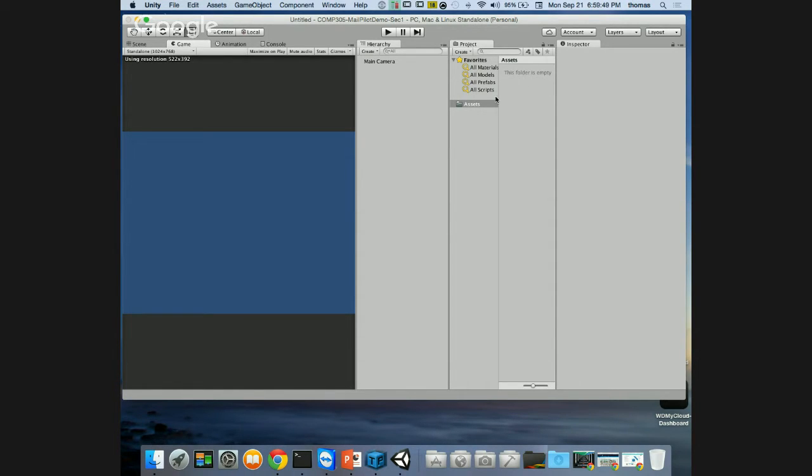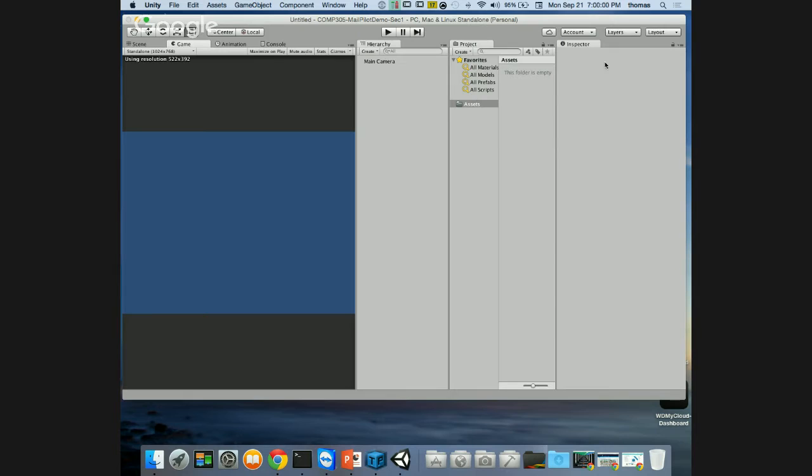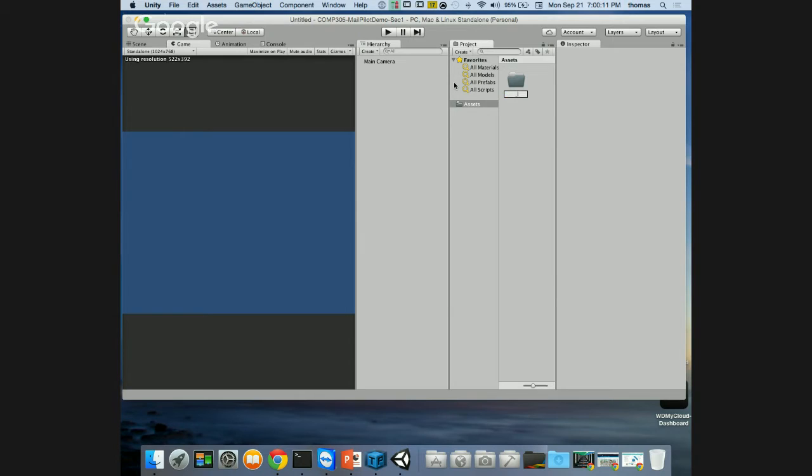So I'm going to right click here. And again, I'm using my layout, if you notice, is kind of a 2x3 that's slightly different. I've got an animation level, a console, and a scene. You can certainly choose the layout that you like the most. This is one of my favorite layouts, okay? So again, let's create the folder. So I'm going to say create folder. I'm going to create the first folder. It's going to be called scenes with an underscore. And remember, I use the underscore methodology just so it bubbles up to the top.